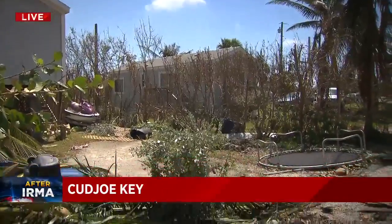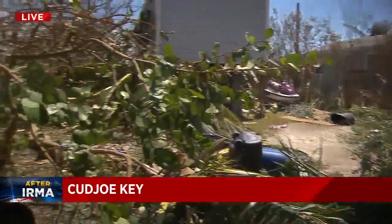We've got another shot for you coming up later in our newscast. We got some video of the resort we stayed in, because we were here for the evacuations. We stayed in Marathon. We spoke to people living in the Keys, leaving, and we had this resort that we were trying to stay in, hopefully hunker down. Once we saw how dangerous this was going to be, we decided to leave. And it's a good thing we did decide to leave, because that hotel itself, the restaurant there, is half gone, their roof half gone. There's so much damage in areas like that, Marathon leading its way down here into the lower Keys, into Cudjoe Key. And yeah, we were shocked how little damage there was in this area specifically.